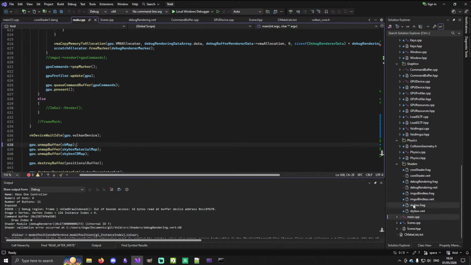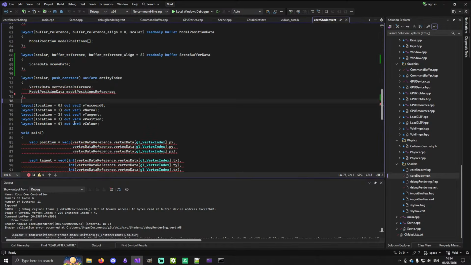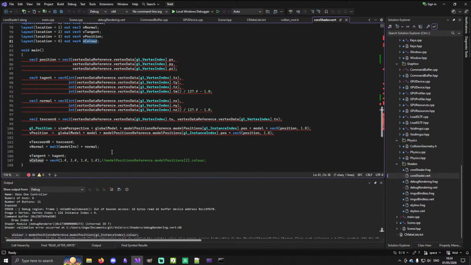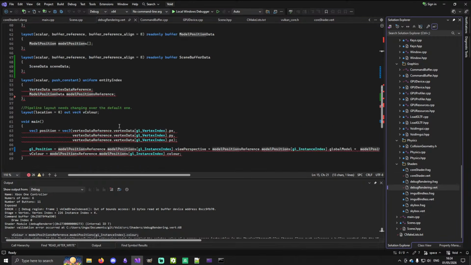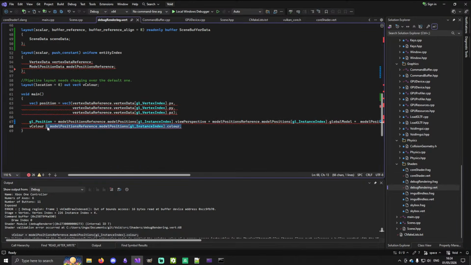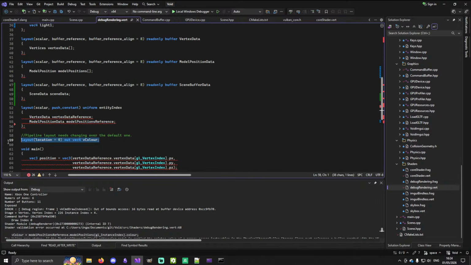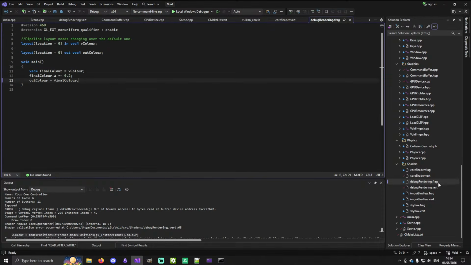So vColor just means varying, which is old GLSL speak for an out variable. That's what the V means. So when I'm passing color from this array, this is a big long array, right? Access that just gets a value. I'm going from an in variable, which we got in from things, which is currently not working, to out, which is here, right? And this very simply just goes into the fragment shader.